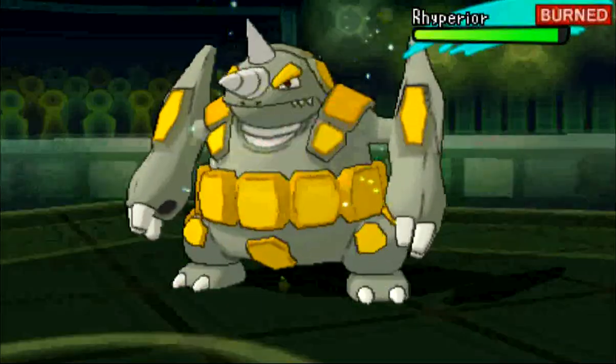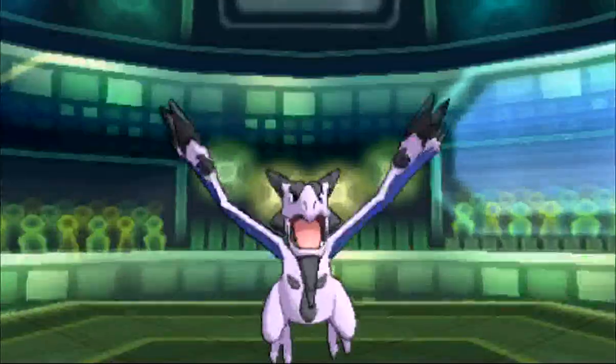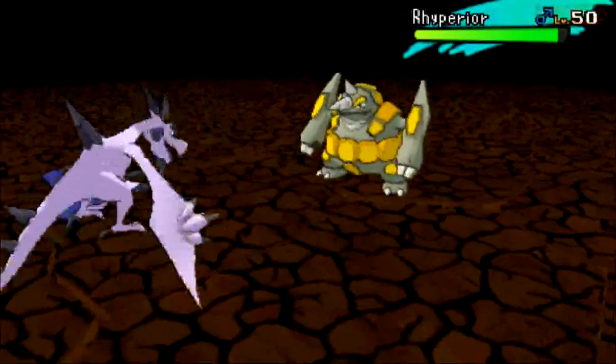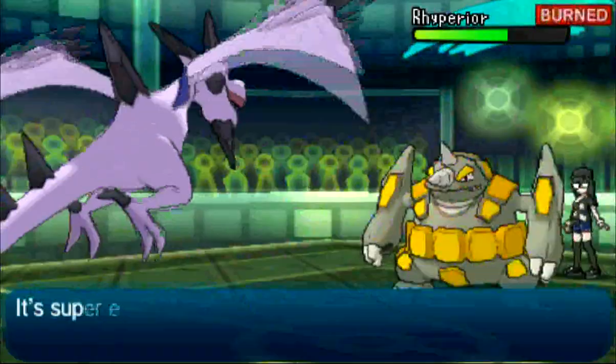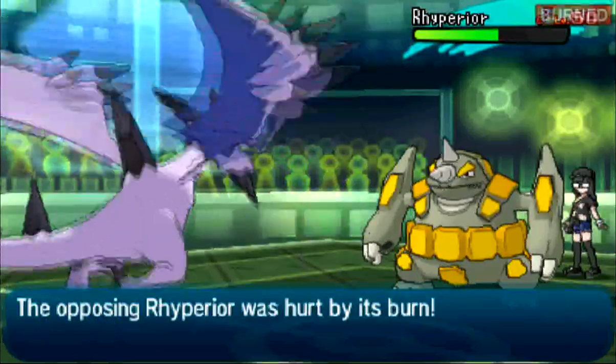Now, he goes into Rhyperior here, and I'm like, oh crap, this thing is probably Weakness Policy, because I brought a Weakness Policy one against him earlier, but it actually ends up not being Weakness Policy, so that was a slight surprise, but good for me. Unfortunately, due to Solid Rock and the fact that Earthquake is not STAB on Aerodactyl, it's still not going to do great damage. In fact, it does less than half, so there you go. I still have to deal with this Rhyperior.